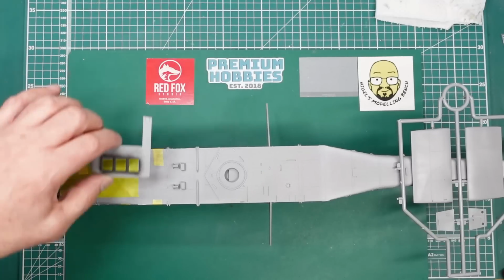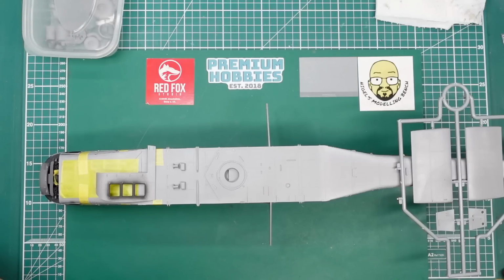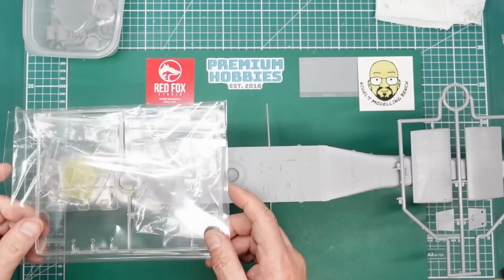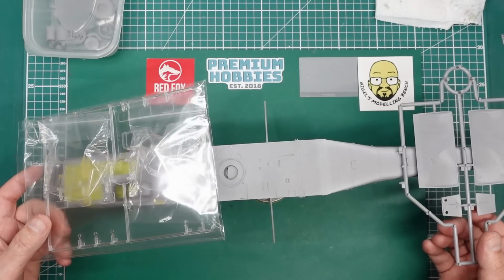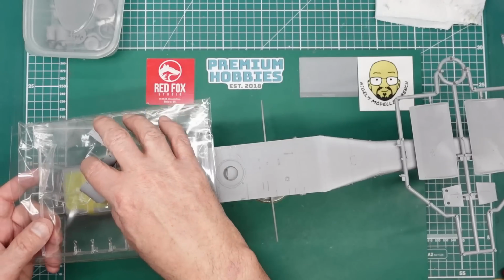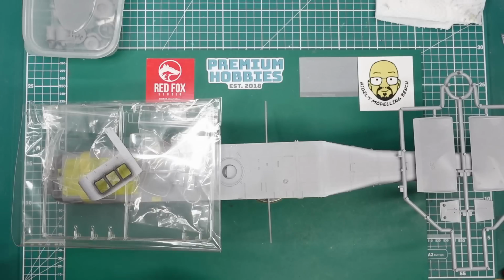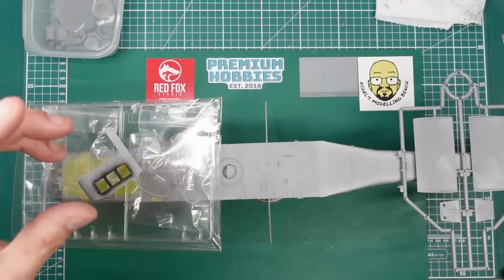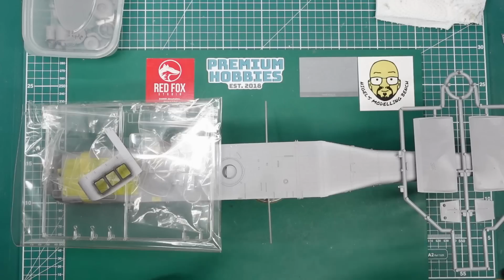You've got to remember, we've got to add this. Here I am, unprepared as usual. We've got all our clear parts going on, so you can see, even with that on there, I know we're looking at sprues as well, but if I put that on there like that, that will stay. We can see that we have it sitting on its nose, and when you consider the engines, the intakes, the rotor head, all that is forward of the main gear, and all we've got going on the back in addition to that is a few greeblies along here and the actual main tail rotor. So I'm sure we're going to be okay.